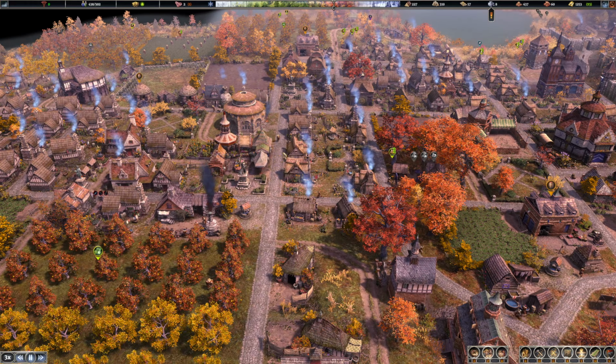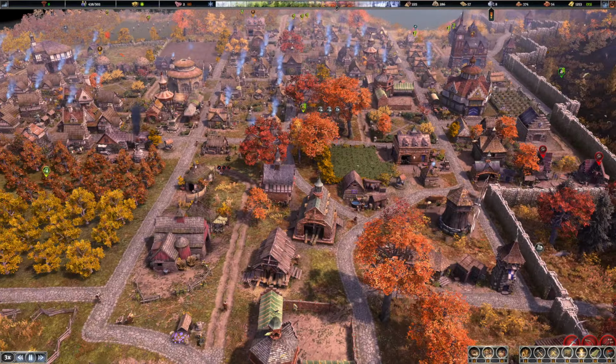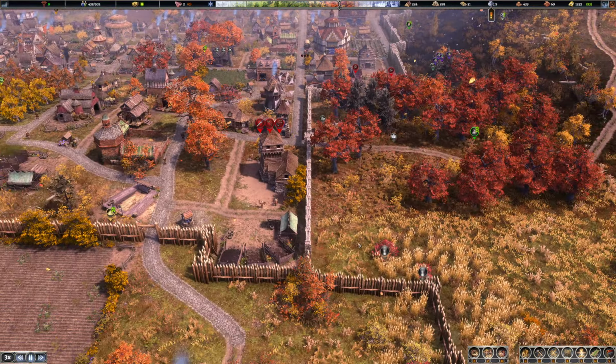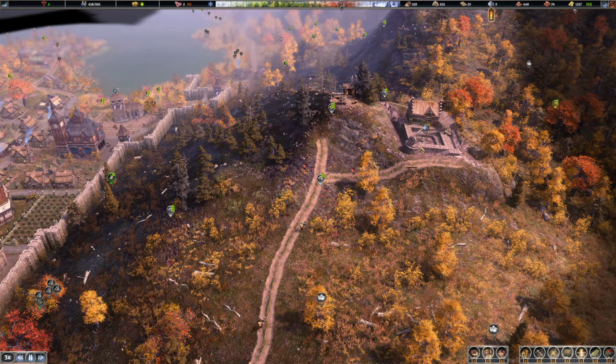Alright, so we have another relic. Our goal now is to upgrade this. We need a whole lot of stone, a whole lot of money, a whole lot of wood planks. Come on, stone!